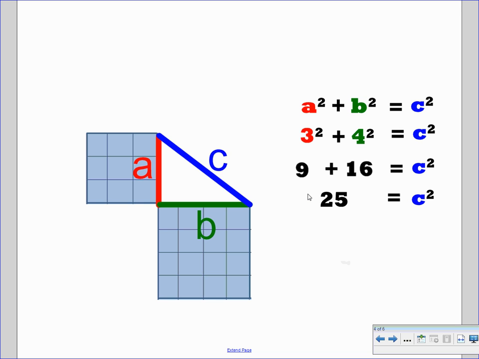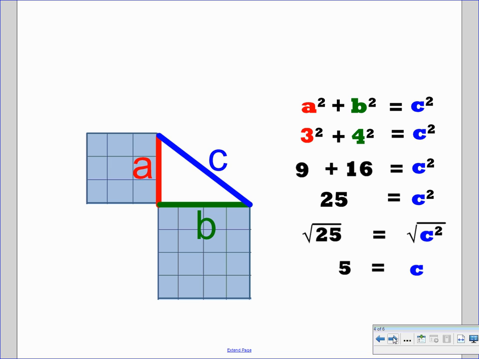Now comes the new part. Remember I told you before that whatever you do to one side of an equation, you also have to do to the other side to make sure it's balanced. Here, what we're going to do is take the square root of both sides. So we have to take the whole square root on the left and the whole square root on the right. That's going to give us c, because the square root of c squared is simply c. And on the left, it's going to give us the length of the missing hypotenuse. In this case, c equals 5, exactly what we thought it was going to be.